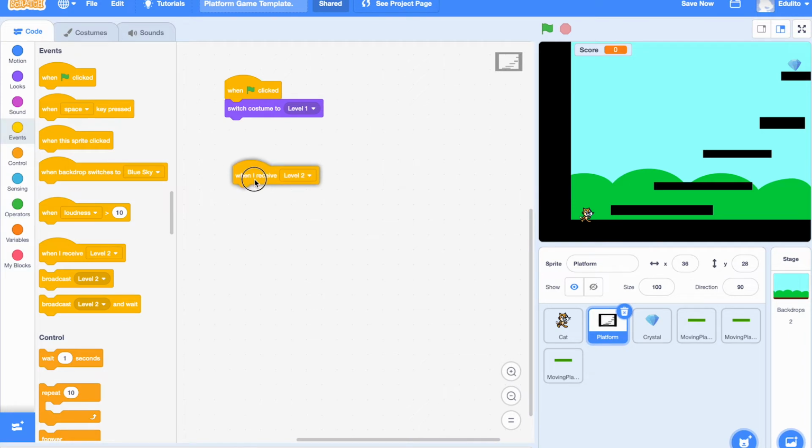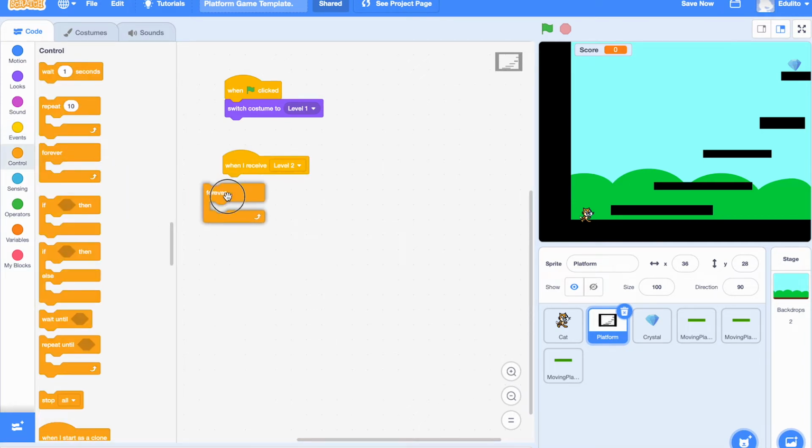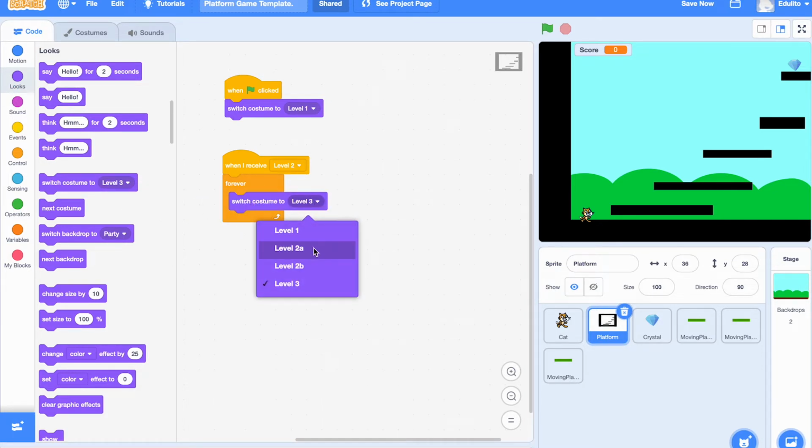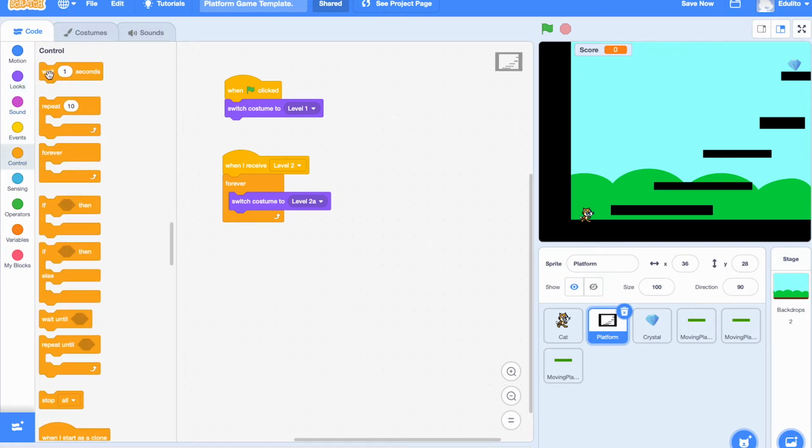Okay. Now we're going to go to the platform here. And when the platform receives level 2, we're going to get the forever. And we're going to switch costume to level 2A. For level 2 there are 2 costumes, 2A and 2B. These make the platforms different lengths so that the platform gets longer and shorter.